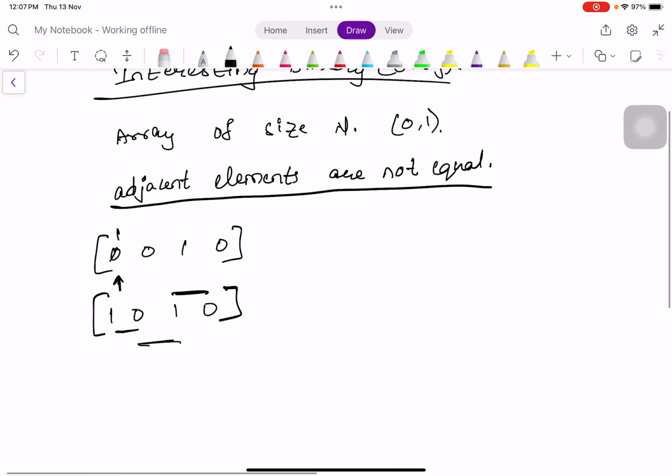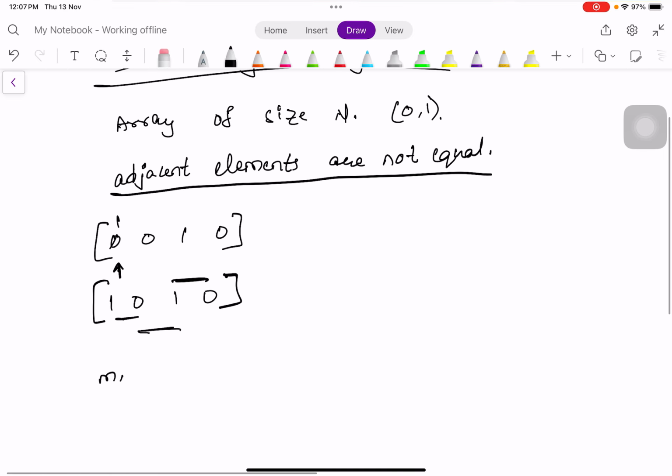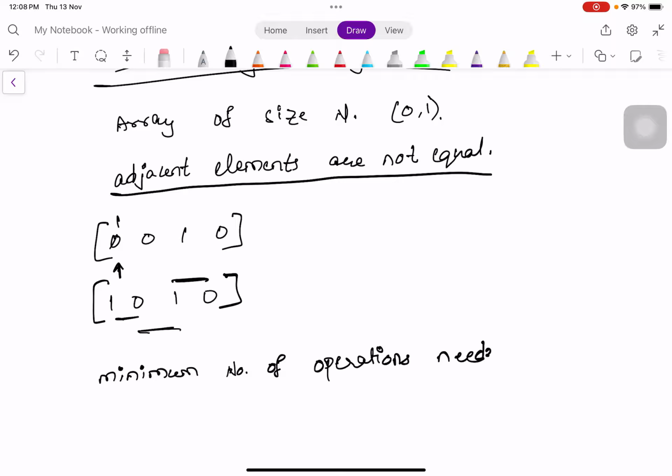So we are asked to find the minimum number of steps, the minimum number of operations needed to make adjacent elements not equal.